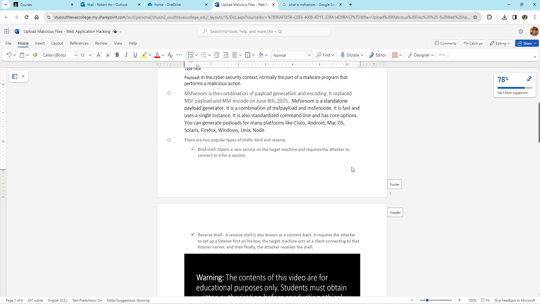On the other hand, the reverse shell is also known as connect back. It requires the attacker to set up a listener first on his box, and then the target machine acts as a client connecting to that listener server. Finally, the attacker receives the shell. So make sure you know the difference.